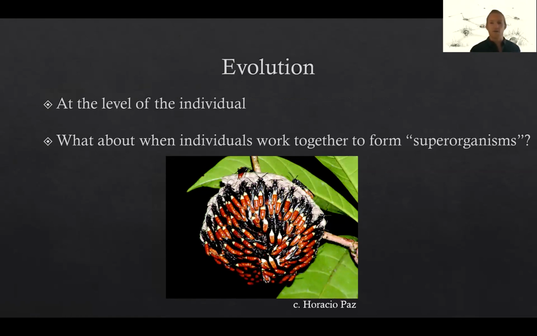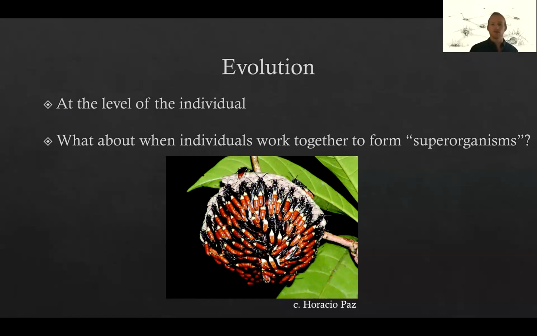Now, this equation for microevolutionary change is typically applied at the level of the individual, so we can try to understand how populations of individuals are going to be evolving. But there are some cases in the natural world, particularly among the highly social Hymenoptera, where individuals work together to form superorganisms. This is an idea introduced by E.O. Wilson, among others. In this situation, it's almost as if these individuals are not trying to maximize their own fitness. They're acting as part of a larger body, where the goal appears to be to maximize the fitness of the superorganism, where the reproduction is channeled through perhaps one central organism, which is somewhat representative of our reproductive organs.